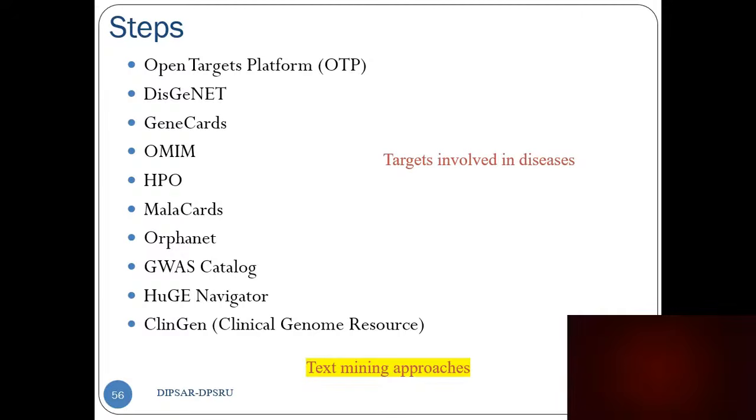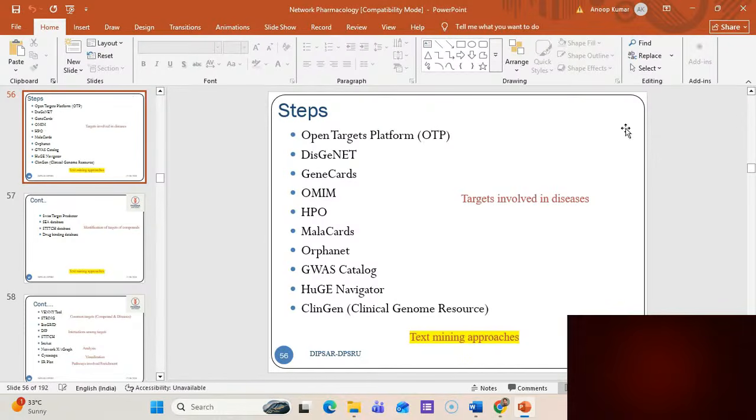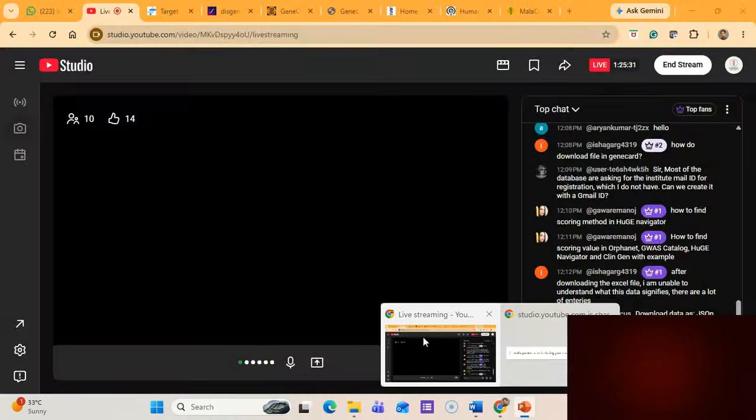So this is the first step which you have to do. I hope it's clear to every one of you. What do you have to do in the first step? In the first step, what you have to do is make an Excel file, put all the targets in it, and then make a comprehensive file. I can show you one Excel file, then you will get a better idea.